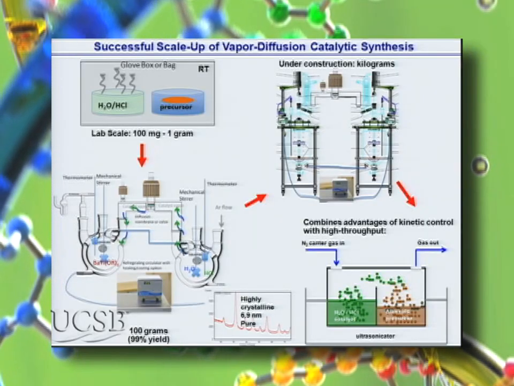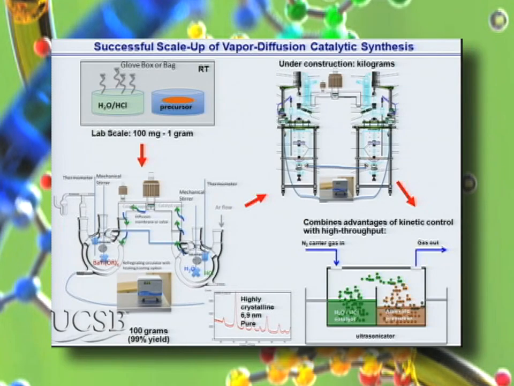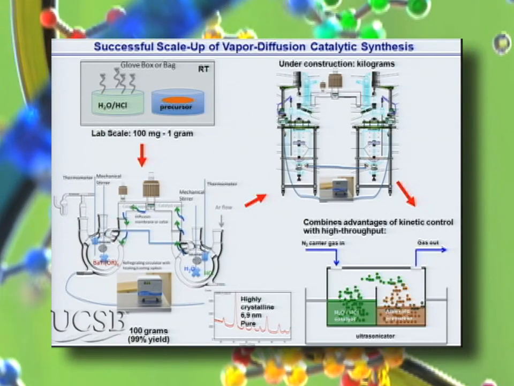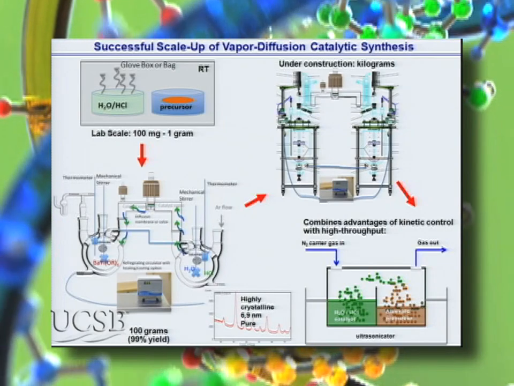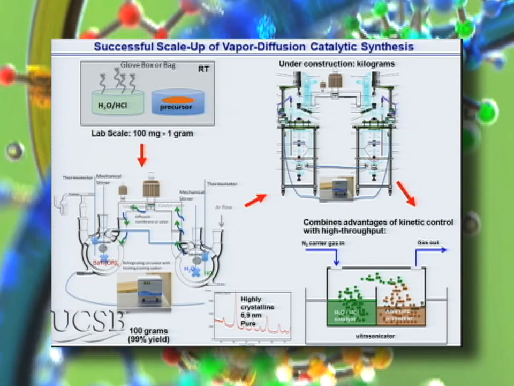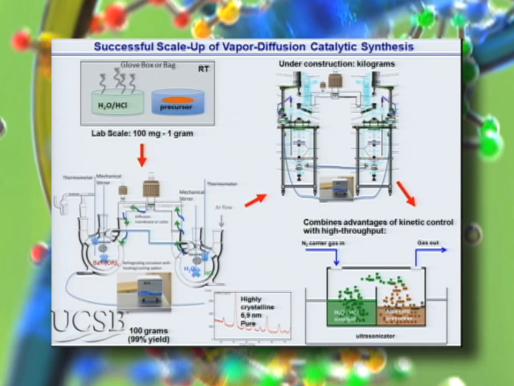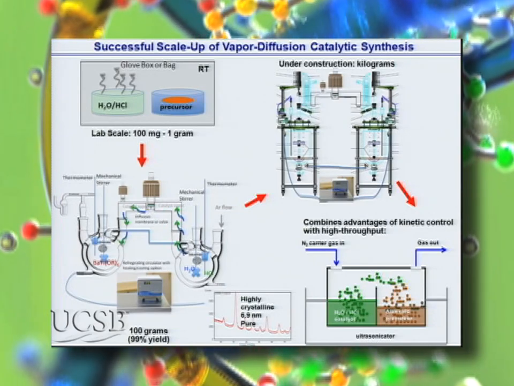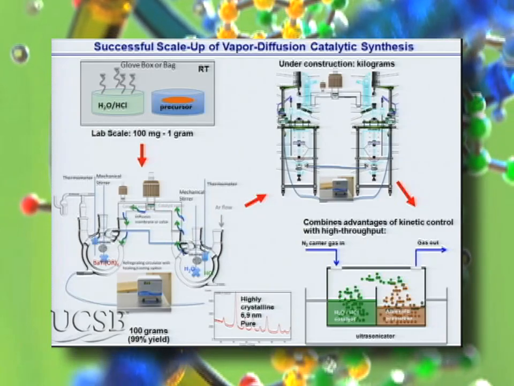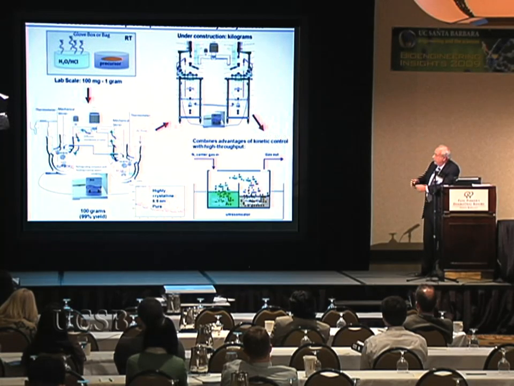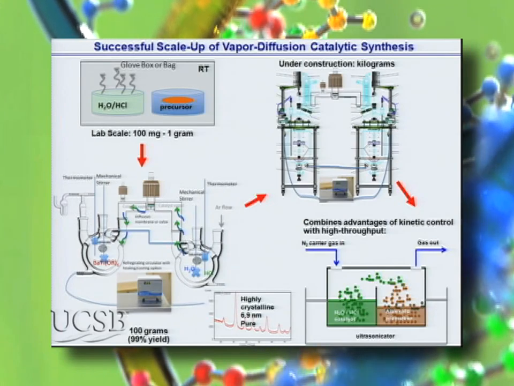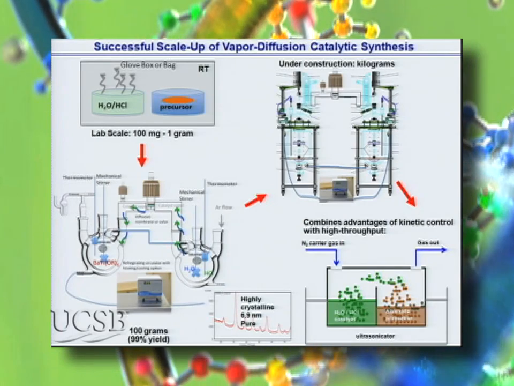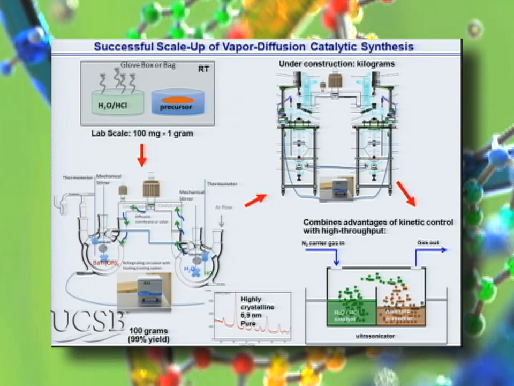Recently, Thea Buldelli and Christian Nies in our group have been able to scale this up using vapor delivery of the catalyst into a stirred solution, producing routinely now 100-gram batches. Again, the material highly crystalline, 6 or 7 nanometers, ultra pure, and quantitative yield, 100% conversion. They're working on the construction of a reactor that's about the size of a person that is designed to produce kilograms, and recently have found that spray dispersion in fine droplets combines the advantages of kinetic control with very high throughput, again with quantitative yield and preservation of these properties.